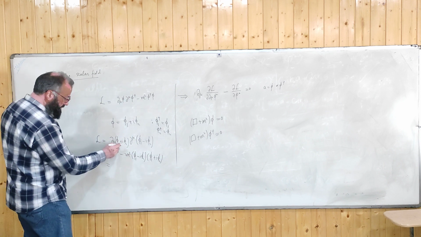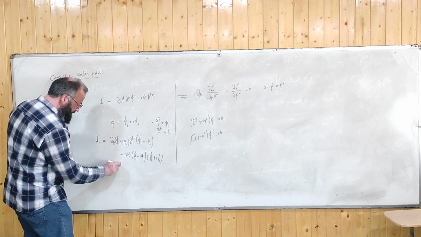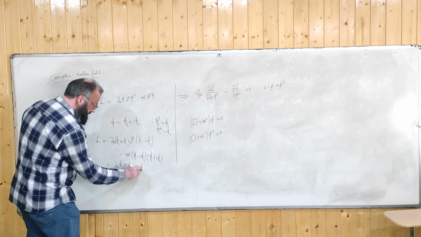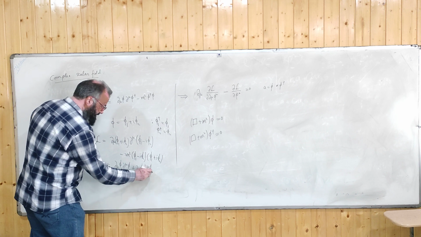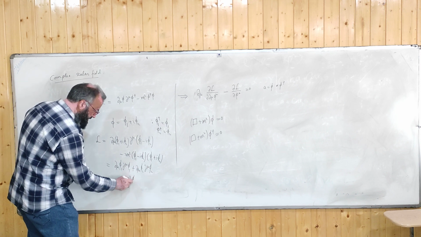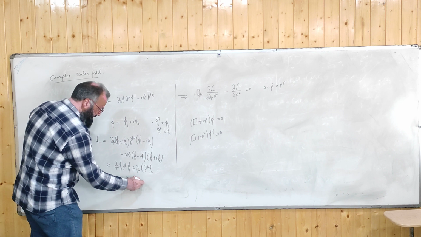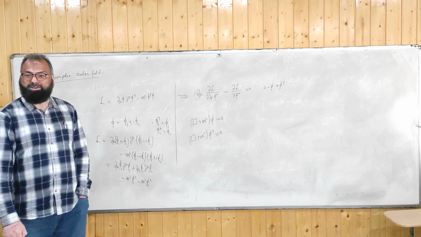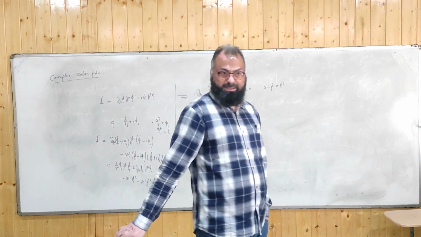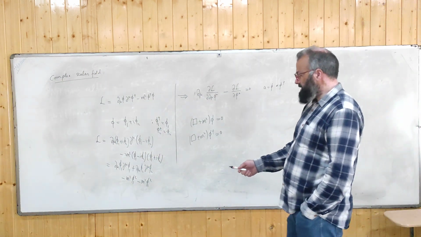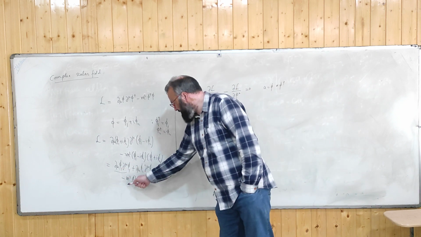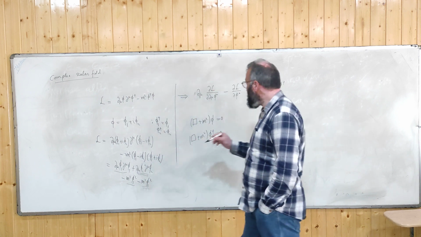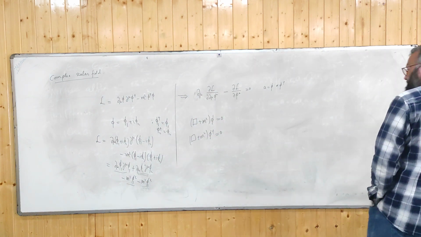Now how does it look? It simply looks like partial mu phi 1 partial mu phi 1 plus partial mu phi 2 partial mu phi 2, minus m squared phi 1 squared, minus m squared phi 2 squared. So it is simply the sum of the Lagrangians of two real fields. Clear? This is the Lagrangian of the real field phi 1, and this is the Lagrangian of the real field phi 2.